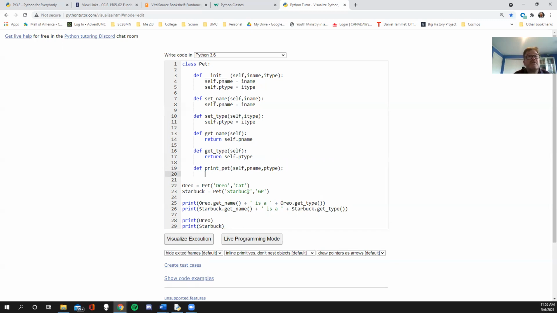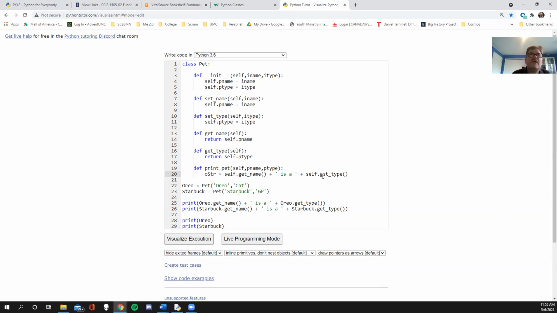Colon, and it's basically just going to be this print. Actually, it's not going to be a print statement. I'm going to make myself an output string, which is going to be assigned, and it's going to be that line right there. But it's not going to be Starbuck. It's going to be the self dot get name and the self dot get type.